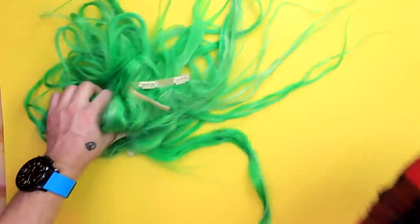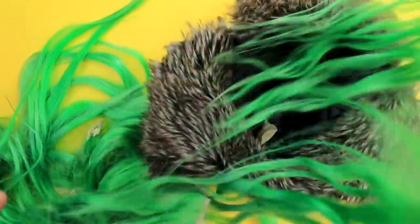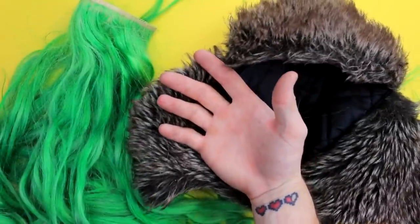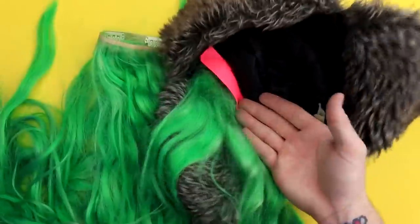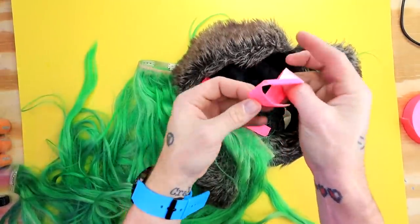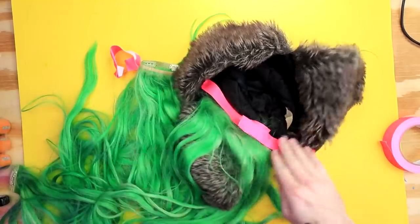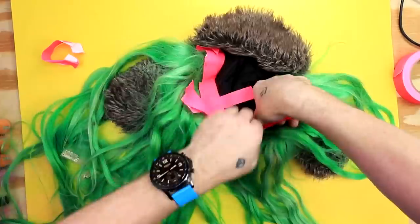So just go ahead and grab your weave and start taping it inside your hat, I guess. Ooh, these are some messy extensions. I should have stole a pair from Tori that were already brushed out. Go ahead and break out some gaff tape. Here we go. I truly hope this goes as smoothly as in the tutorial. If not, I'm gonna be real mad. Just kidding. I have chill. Just tape your hair just right in there. Yeah, that should hold that in there.